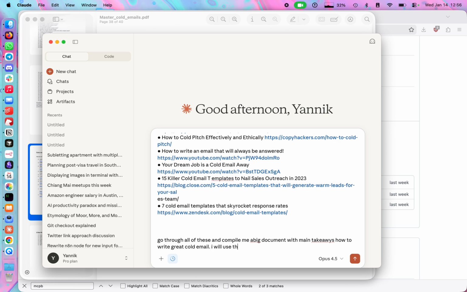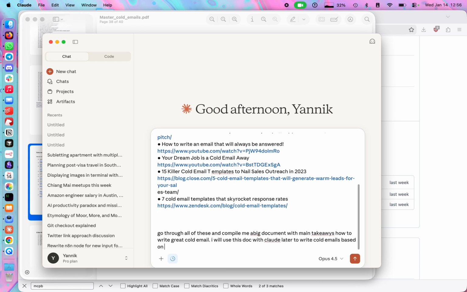I will use this doc with Claude later to write cold emails based on my ICP and product offering. So I'm just giving it a little bit of context, what the document is actually for. That always helps you to figure out what needs to be included.